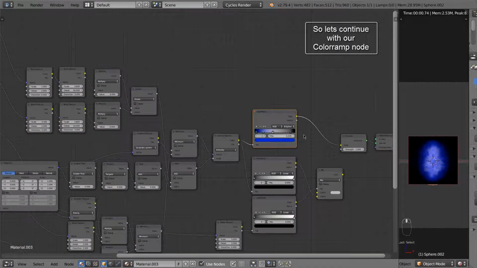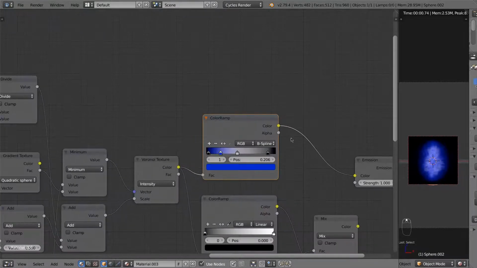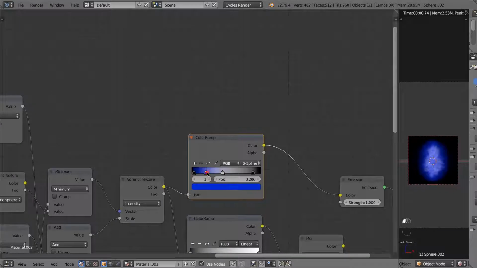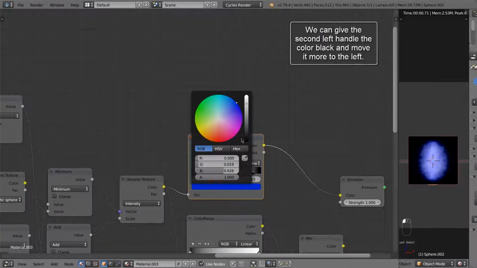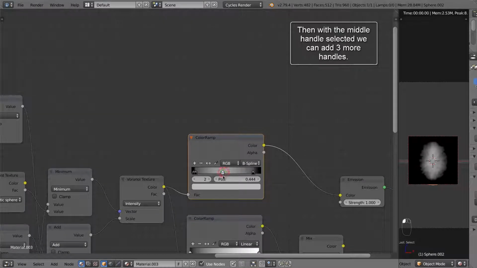So let's continue with our color ramp node. We can give the second left handle the color black and move it more to the left. Then with the middle handle selected we can add 3 more handles.